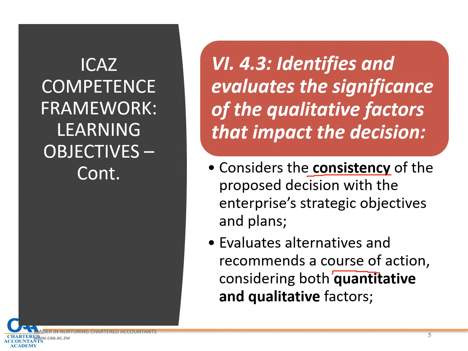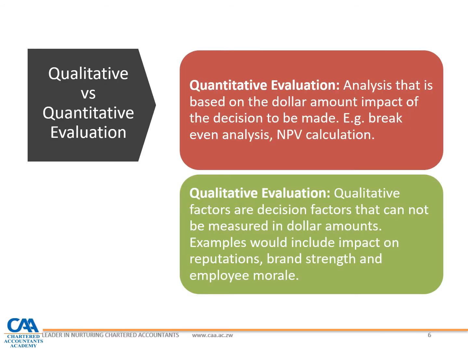I believe quantitatively, most of you are fairly comfortable doing the quantitative analysis. You've played around with the numbers. You're saying, okay, this is a project which is giving us a positive NPV, let's pursue it. But hold on. As part of your recommendations, you need to also look at qualitative factors. Having said this, the question is, what is the difference between qualitative evaluation versus quantitative evaluation?